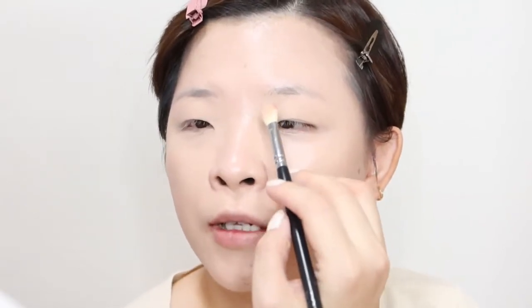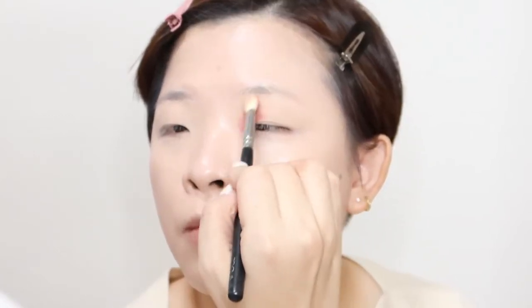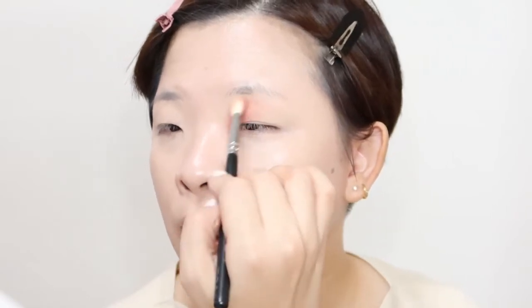First of all, I'm just going to use this purple shade, and I'm going to use this at the inner corner here, the part where you normally do your contouring. So far it's actually very easy to blend, and the texture is very soft, and it's quite high pigment, I would say.